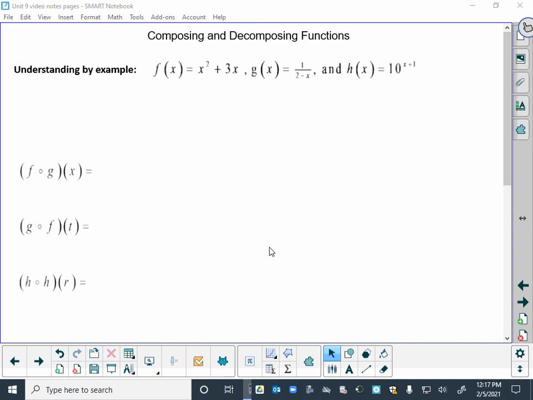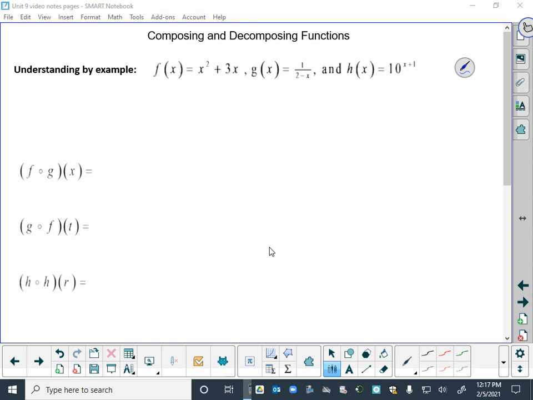All right, finally, composing and decomposing functions. I get a little excited about this one because this is the sweet spot for the arrow diagram. It's what it does better than anything else. And so that is the tool that we are going to go to. You have some additional notes on your page, more than what is here.